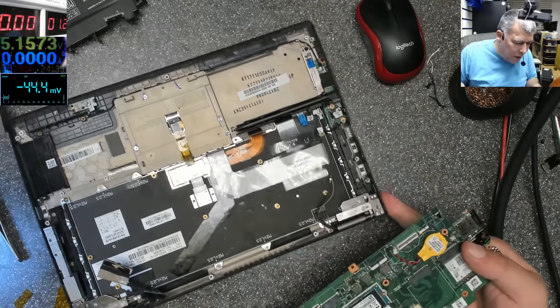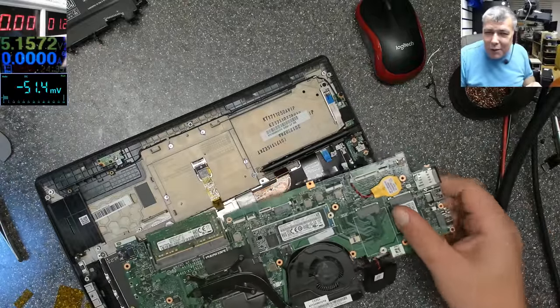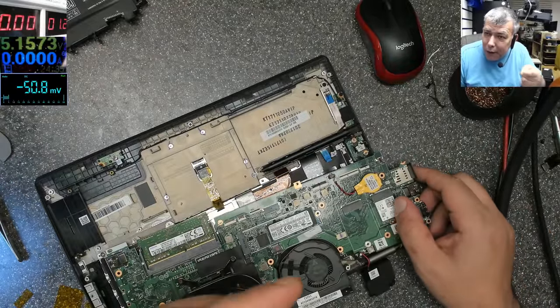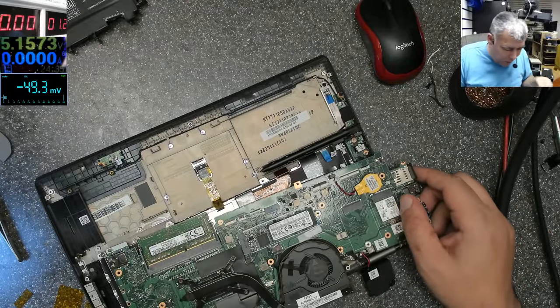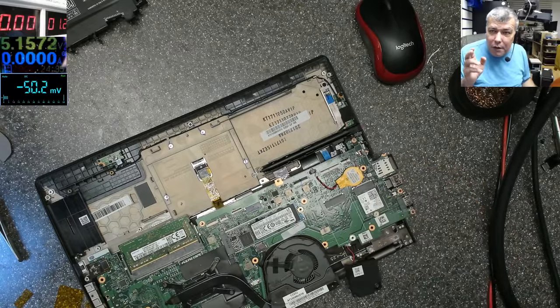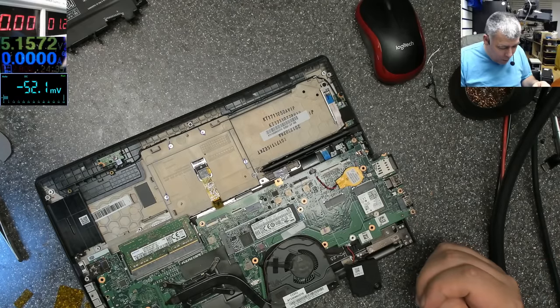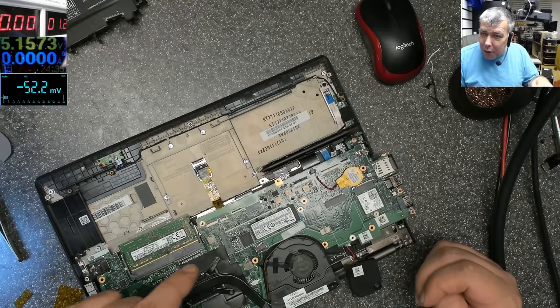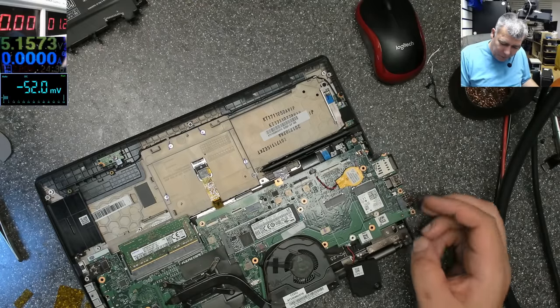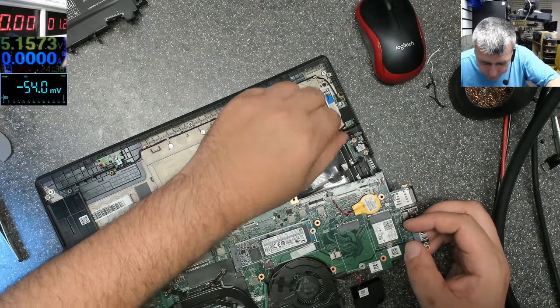Insane fault, insane. I was tricked. So the heat was not from the MOSFET, the heat was from the capacitor on the other side of the board. A capacitor which was tricky, shorted with high resistance. So that capacitor has a high resistance, because we checked and we still have on the main power rail 20 volts. Crazy fault.